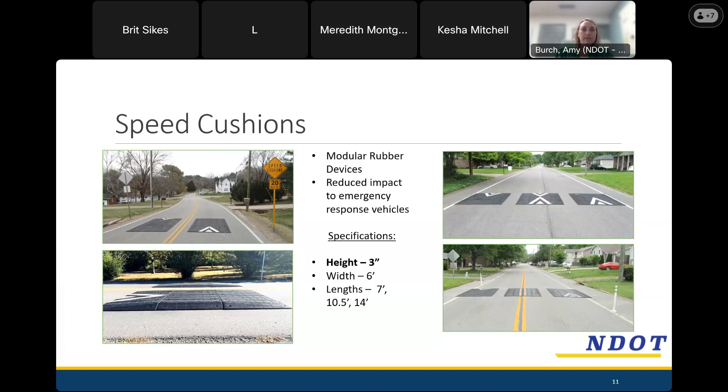We install these in a series — not just putting one set on the street and that's it, because drivers would probably slow down fast, drive over one, and then pick up their speed again knowing there's not another set. We place them in a series such that they're somewhere around 400 to 500 feet apart, so drivers can almost see and know that there's another cushion not far away and continue at a steady speed along the length of the street.